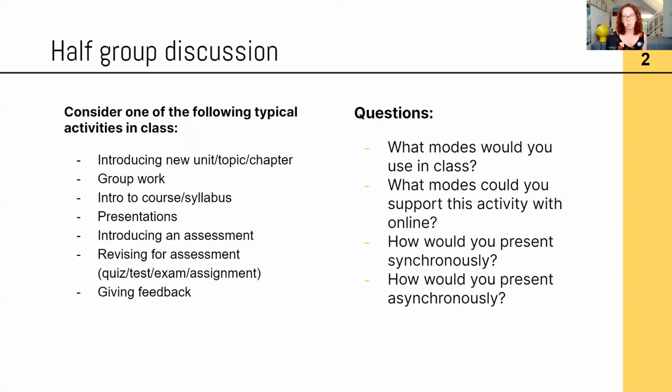And instead of just coming up with an example, if you have an example you want to talk about, awesome. But I want to talk about different typical activities that we do in class, such as introducing a new topic or unit, doing group work, doing presentations, and different parts of assessment, both delivering, revising and giving feedback. Answer these questions: what modes would you use in class, and what modes could support this activity online that might be different, acknowledging the synchronous and asynchronous challenge? How could these variously be done?